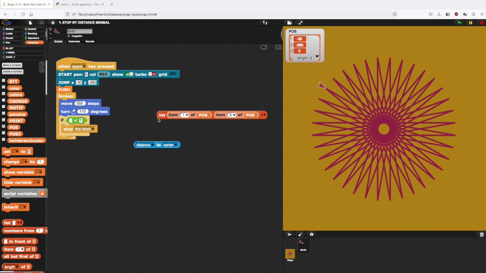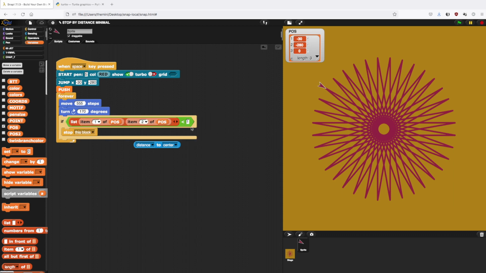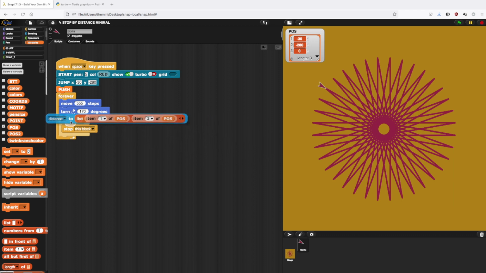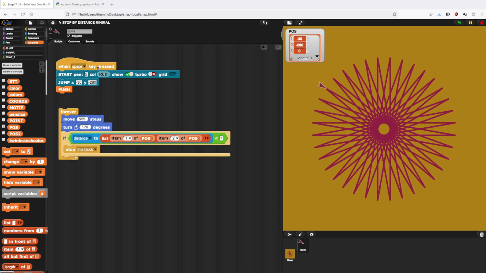But so now we can say, if it's smaller than our original position, the distance to center, that is, there you go. Then let's see what happens.